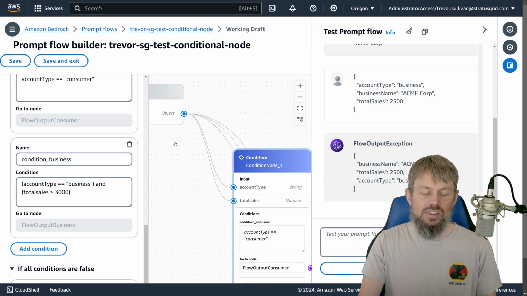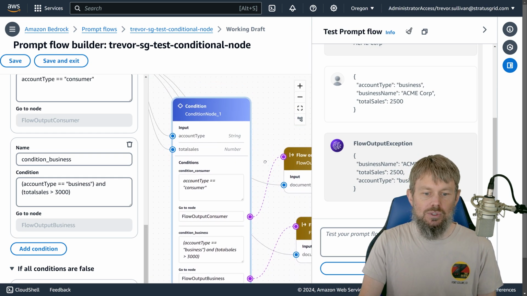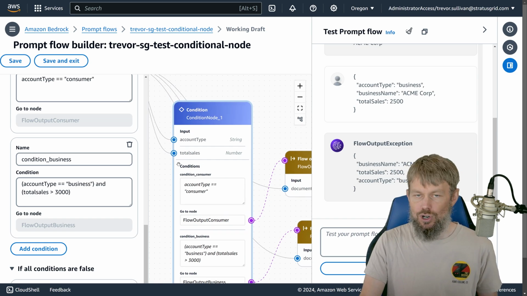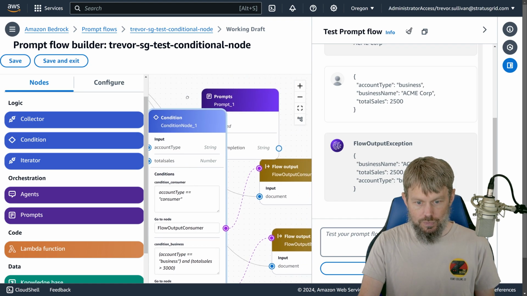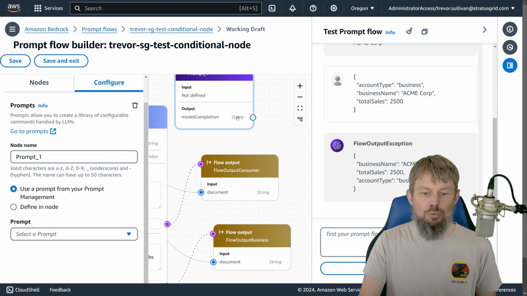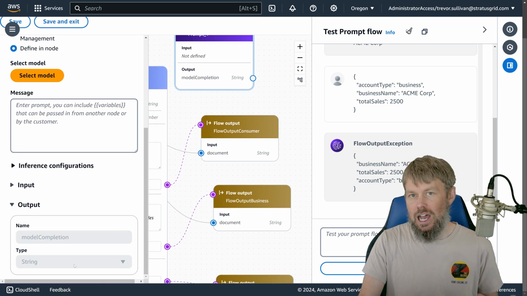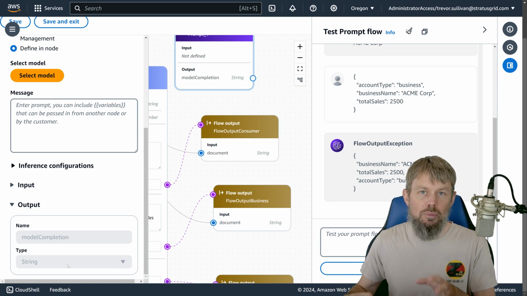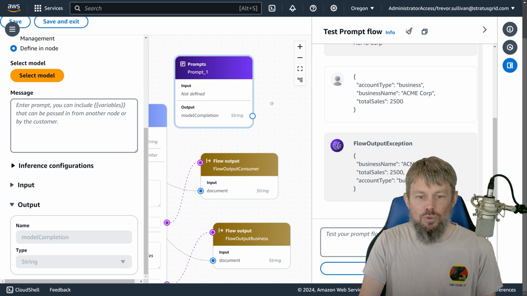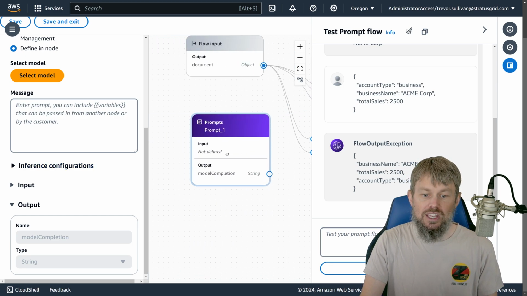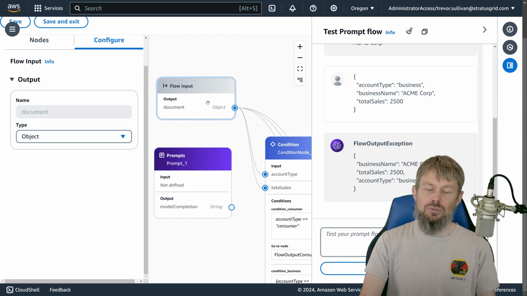Because right now you can't just take a flat string value and pass it in. It makes things a little confusing to wire up, especially when you start to add the prompt nodes in here as well. The prompt node, for example, does not allow you to output an object type. If we go down to the output section right here, I don't even have the option to output a JSON blob from a large language model. Unfortunately, that flexibility doesn't exist, where I can take the output from a prompt node and feed it as a JSON payload as input here. As far as I know, I can only do that from the flow input type here.